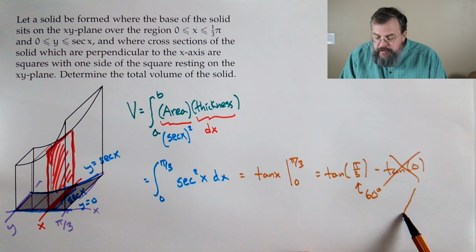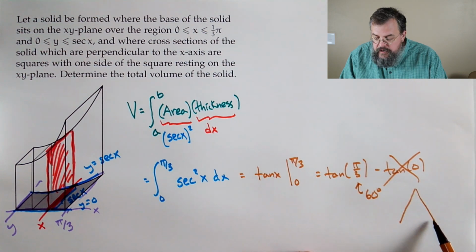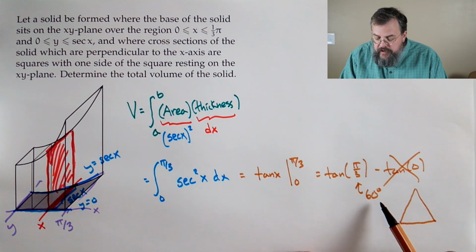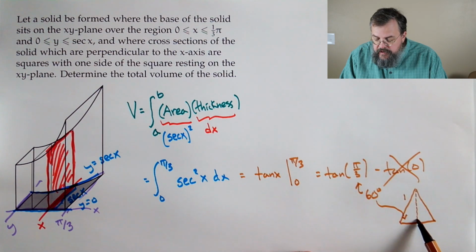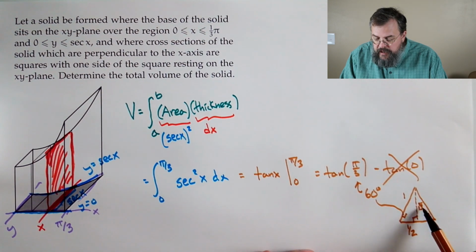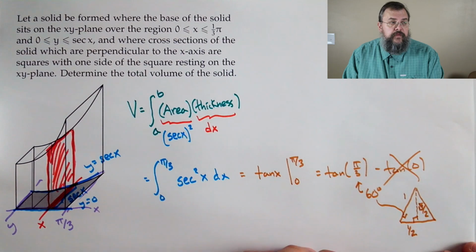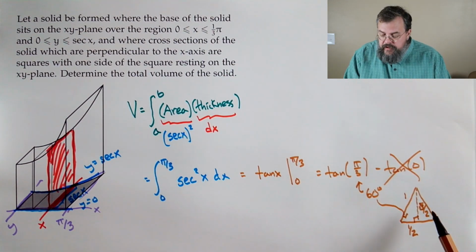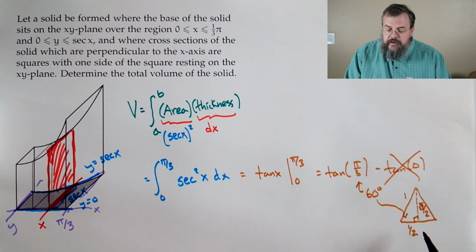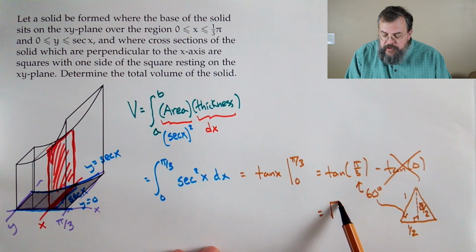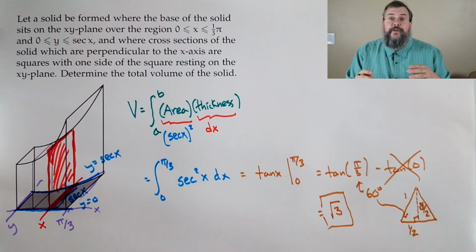And if you think about what happens in a triangle, let's suppose we start with an equilateral triangle. So this angle right here, that's a 60-degree angle. So if this side has length 1, then you could imagine dropping it down. This side would have length 1/2, and this would have length square root of 3 halves. So when you take the ratio, opposite over adjacent, you end up with square root of 3. And that's the answer. Our volume is square root of 3.